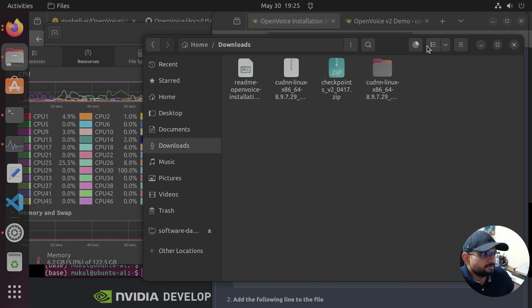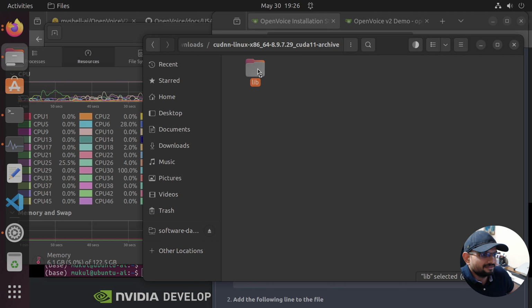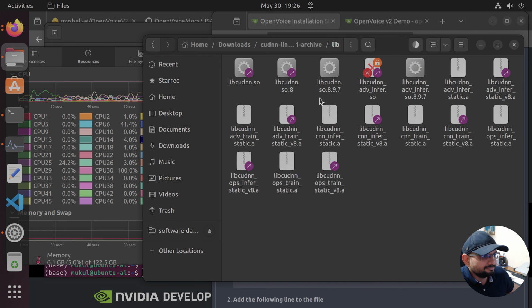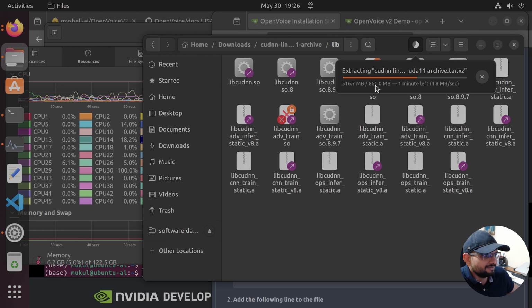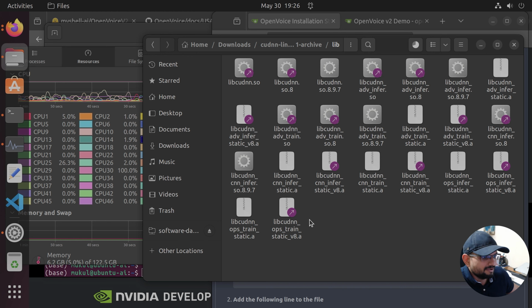Okay, perfect. So this is starting the extraction process, and a pretty slow extraction, I would say. I mean, it's running on an SSD. I should expect a faster extraction. Maybe there are a lot of smaller files in here. In lib, not even that. Interesting. Not a lot of small files, but still extraction is not as fast as I would have hoped. All right, so this extraction is happening over here, and I'll let it finish extracting.